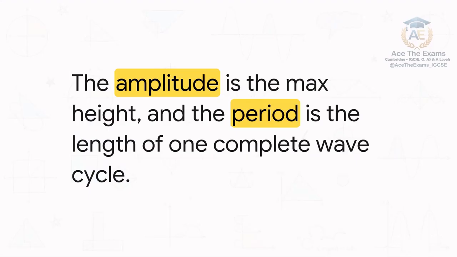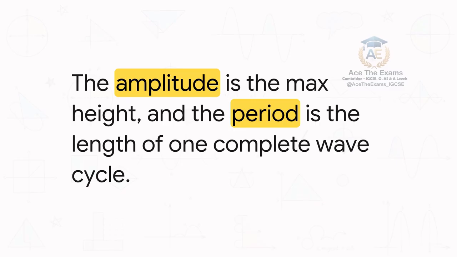When we plot these functions out, they create continuous, repeating waves. To really understand them, we need to know 2 vital pieces of their anatomy. First up is the amplitude. This is the largest vertical displacement from the central horizontal axis. You can just think of it as the height of the wave.